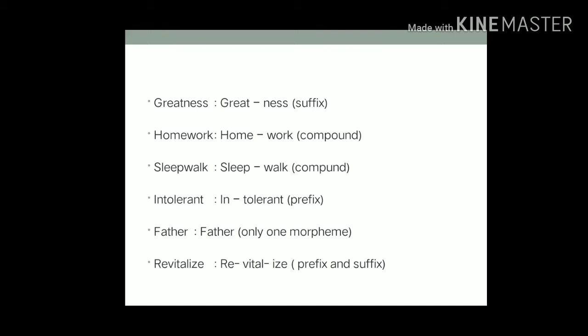For example, you can see the word greatness: the word great with the suffix ness added becomes greatness. Homework is a compound because home and work are two words combined into one. Sleepwalk is also a compound, and intolerant has a prefix. Father has only one morpheme, we cannot change this word, so this is the basic word. Revitalize: re is a prefix, vital is the root word, and ize is a suffix.